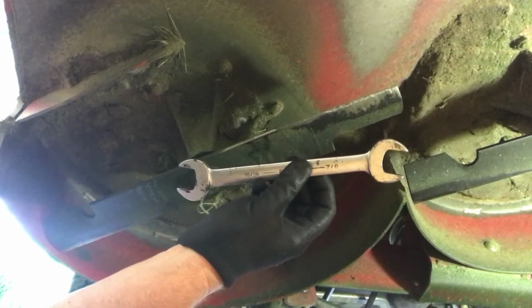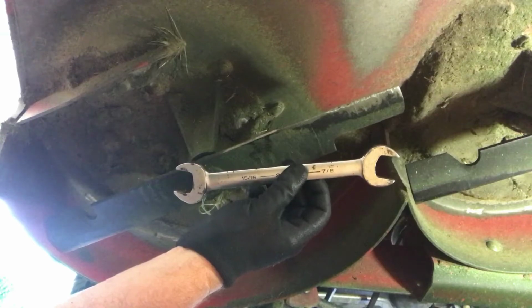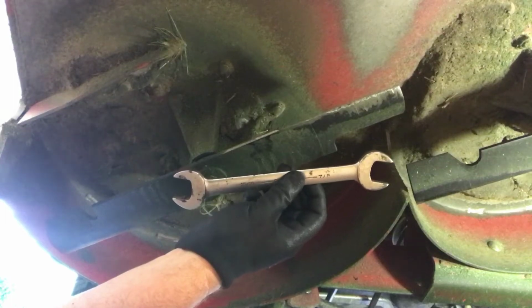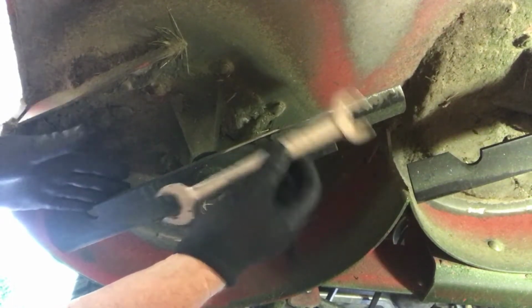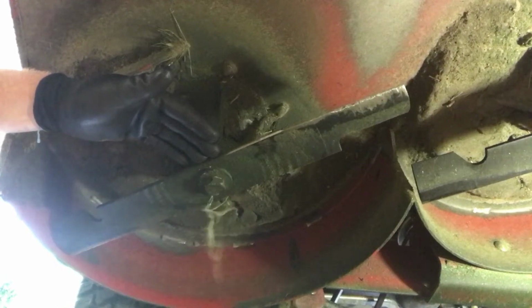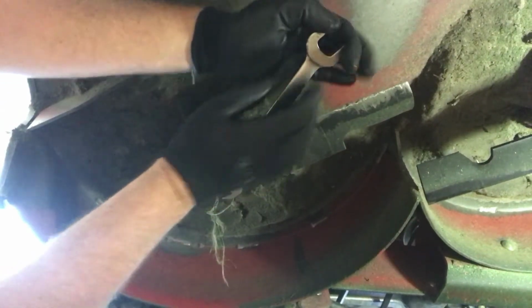The reason I don't use an impact is if you're out on a job somewhere and you damage a blade and you've got a spare that you need to put on, you may have some trouble getting it off if it's snugged on there too tight. It's really ridiculous to put them on that tight. They're not going to go anywhere because the motion that they're turning in is always tightening the bolt anyway, so there's no way for the bolt to loosen itself. What I do is I just snug them on, and it's a whole lot easier to get off.